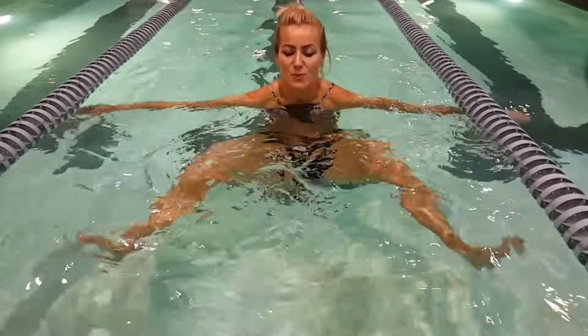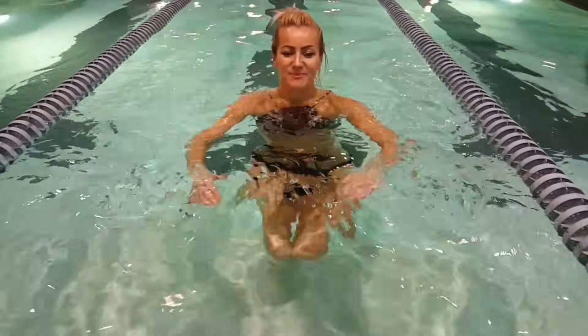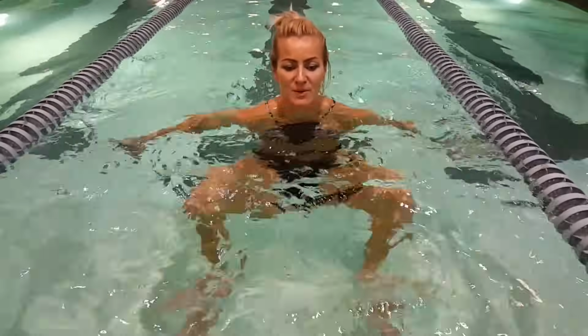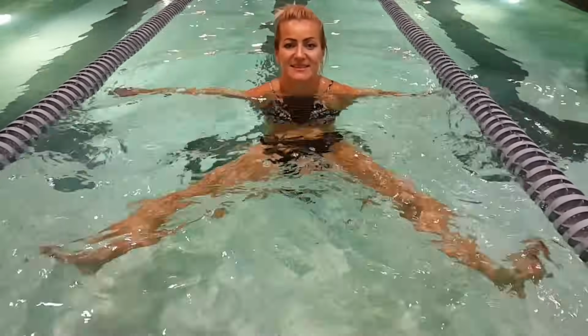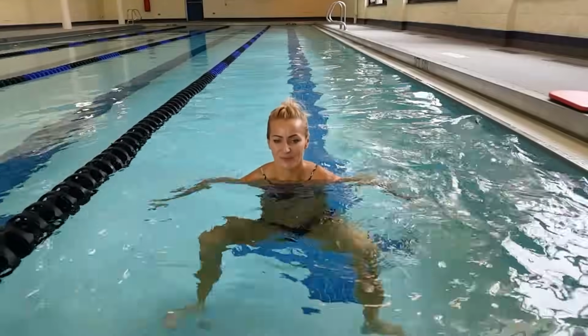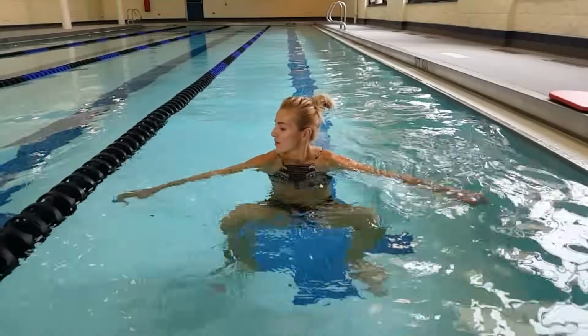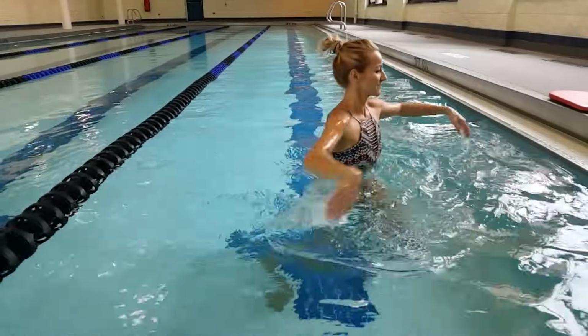Go and exhale, burning those calories, getting a lot of oxygen, keep moving. This is so much fun. Aqua class is one of the best. All right, a few more here and we'll be switching exercise.